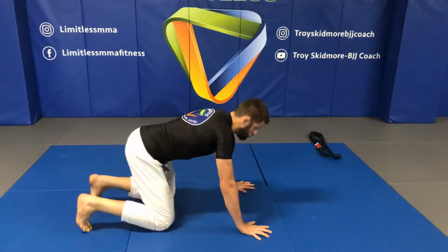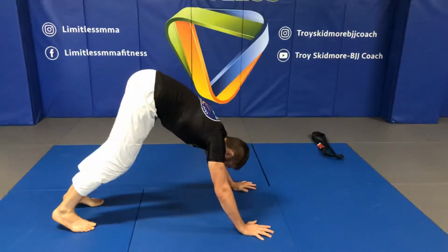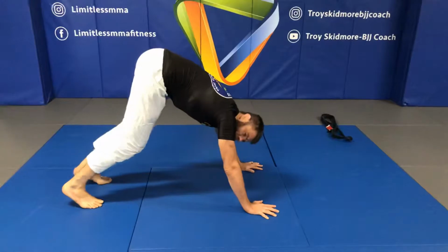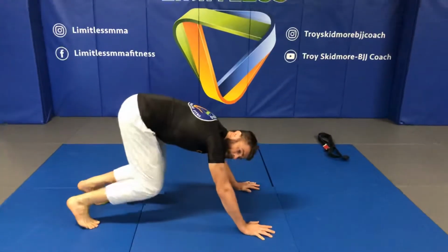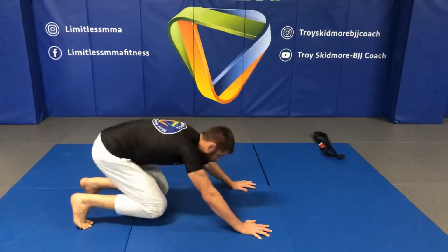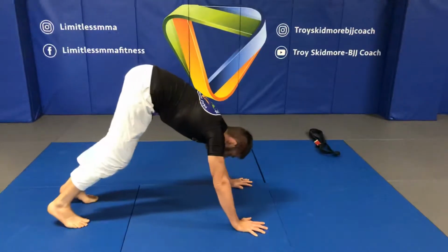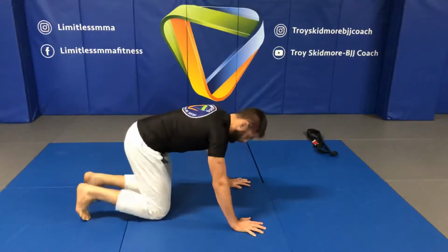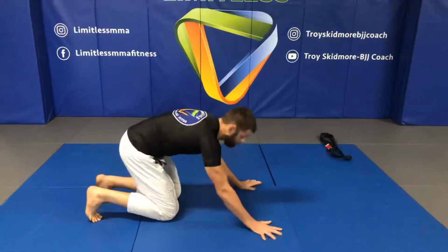Now what we're going to do is just straighten our legs and stick our hips up. So now I'm putting weight through my arms and down. Hips up. And down. See this? Up. And down. Up. And down. Up. So you can feel your body getting a little warmer, feeling the weight through your arms. That's good.